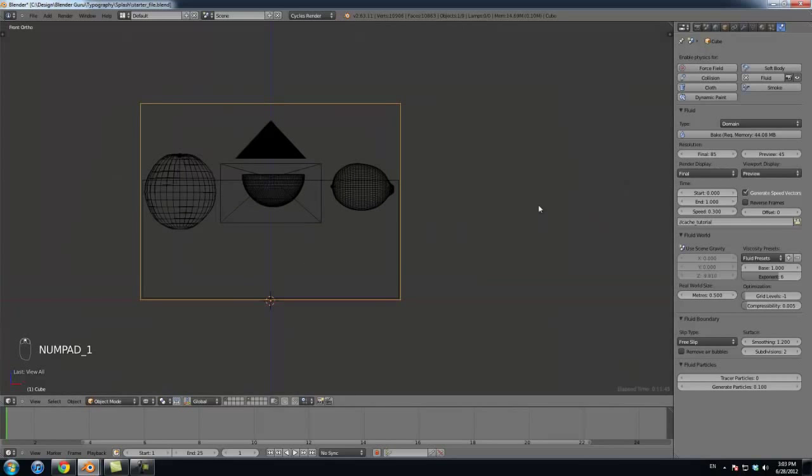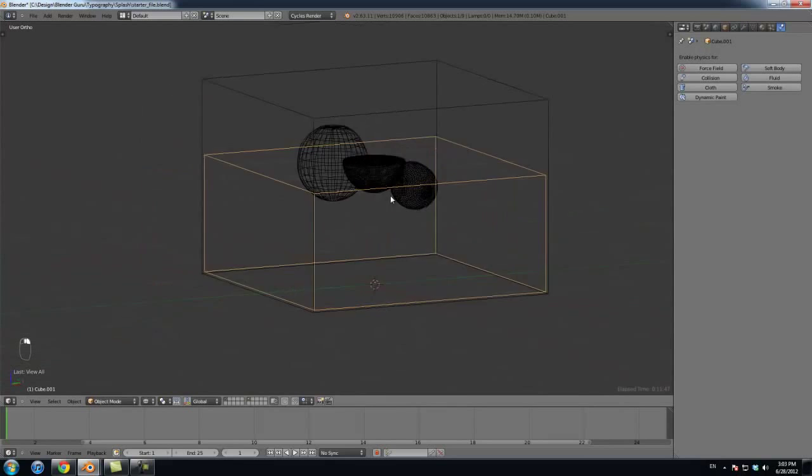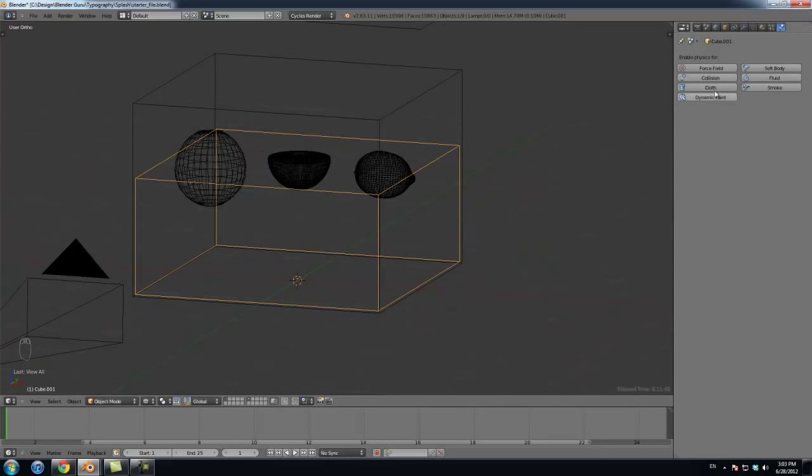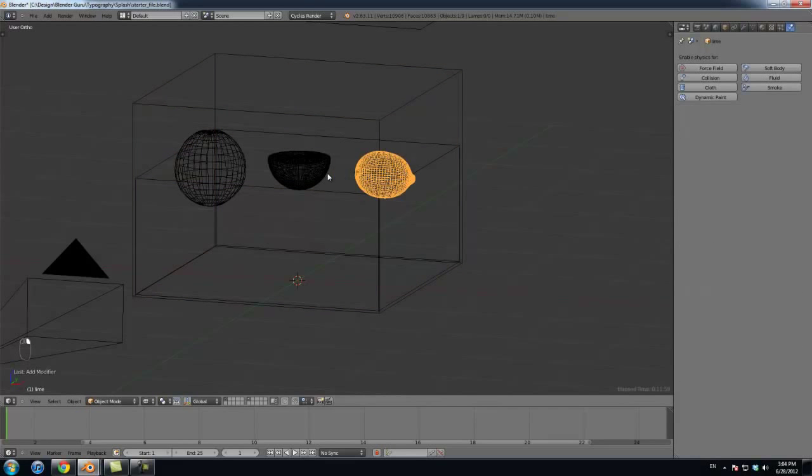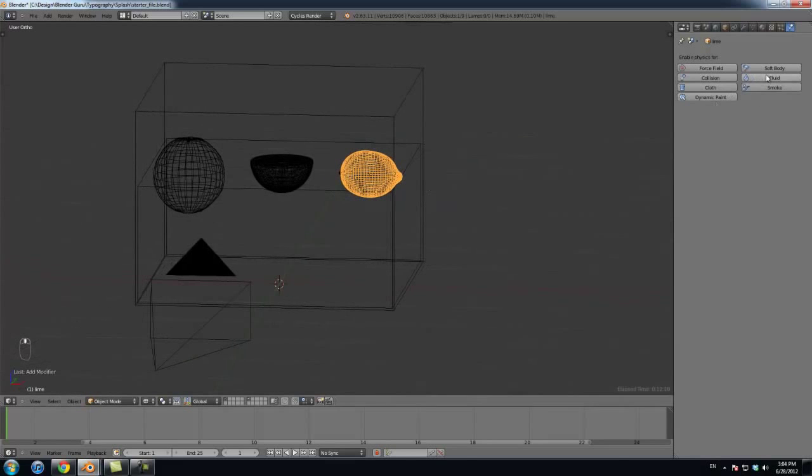Okay, cool. So we've got the boundary box set up. You've got this little cube in the middle there, and that is of course acting as our water. So again, in the physics panel, I'm going to select fluid, then set the type to be fluid. And that's all you need to do for that. Very easy. Now these fruit objects right here, this is another important one. If you want them to be interacting with the fluid, which we do, then you also need to make them a fluid object. So selecting that line right there, I'm going to select fluid, and then from the type drop-down field, I'm going to select obstacle, like so.